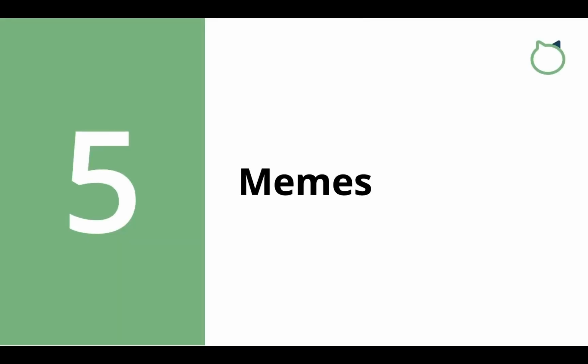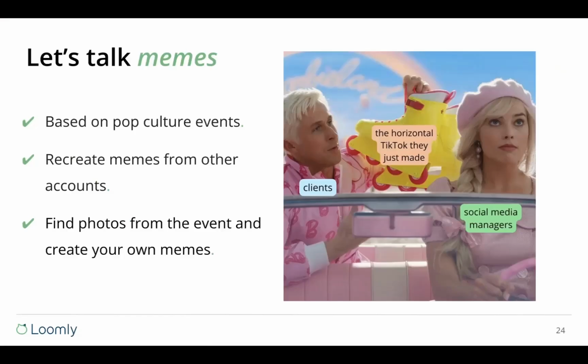Memes are another great way to utilize trending content for your business. Whenever a pop culture event happens, you can expect to see all kinds of memes across social media. Events like the Met Gala, award shows, important movie releases, or unexpected celebrity events are great opportunities to create memes for your audience. You can either recreate your own memes based on memes that others are posting, or you can look up photos from the event and turn them into a meme.